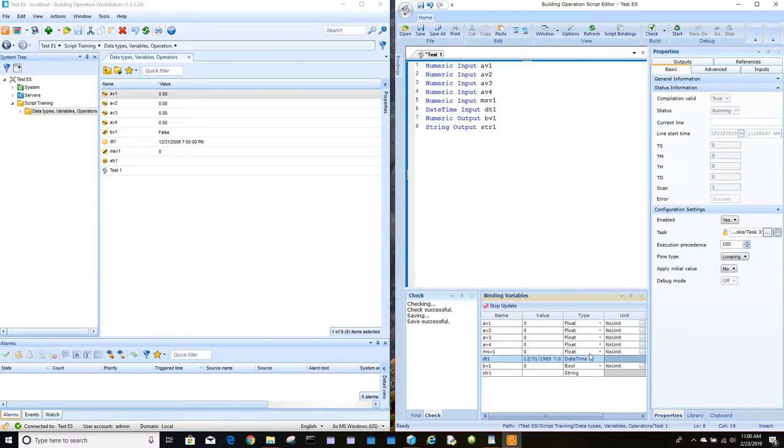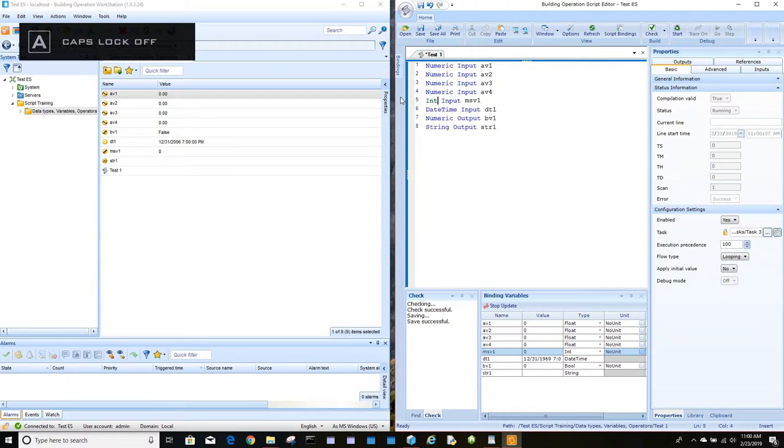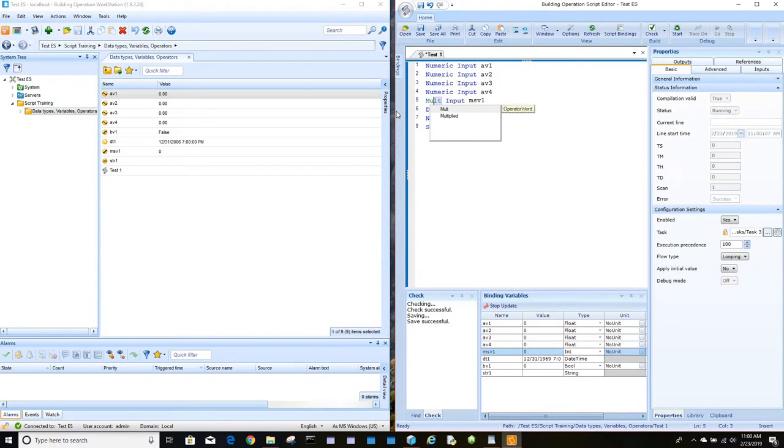Datetime will stay as a datetime, and we can convert this into an int. I'm not sure if we have an integer here. Nope, we do not have an integer, and I am certain we do not have a multi-state. So yes, this would need to be numeric.